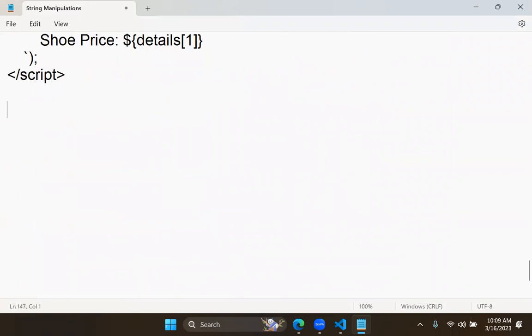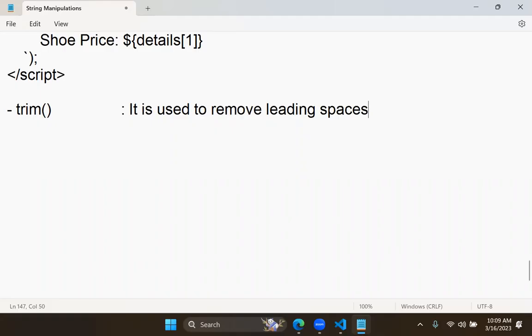Next important, while working with strings, we have trim. Another important function, trim. It is used to remove leading spaces in a string.